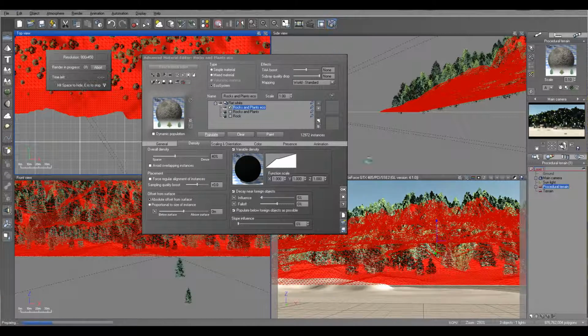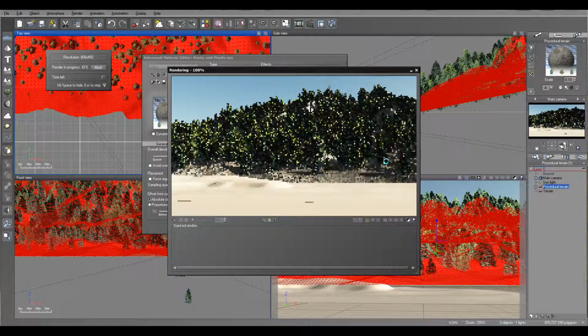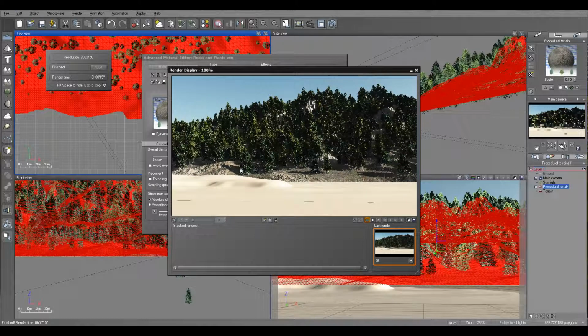Okay, we dropped quite a bit of those plants. Right here we have a nice forest looking with plants. So we're ready. Let's work on material just right here so we can add some grass and bushes on a close-up.